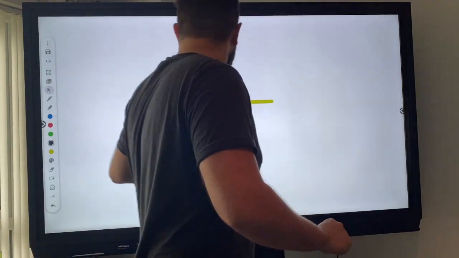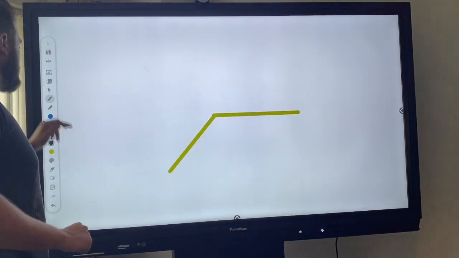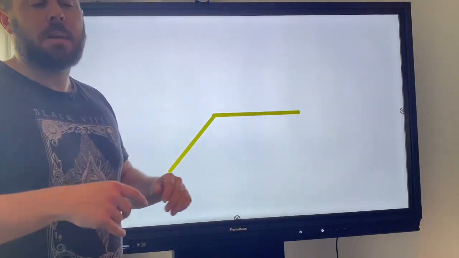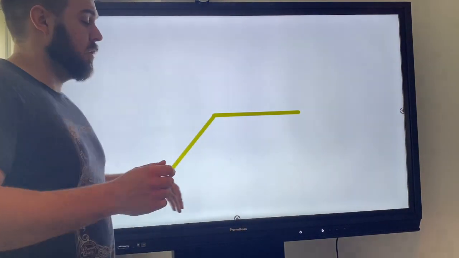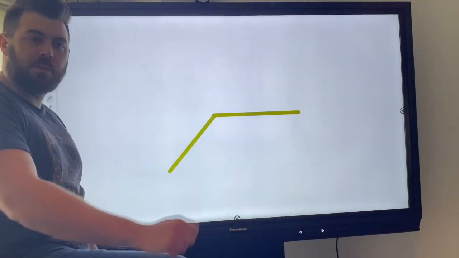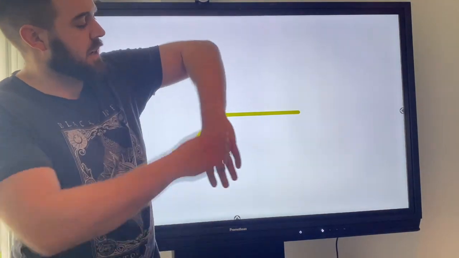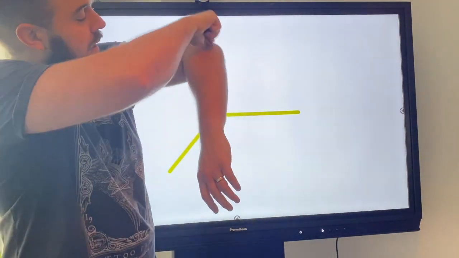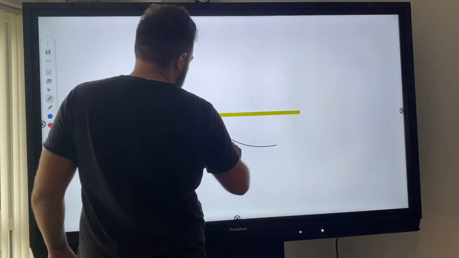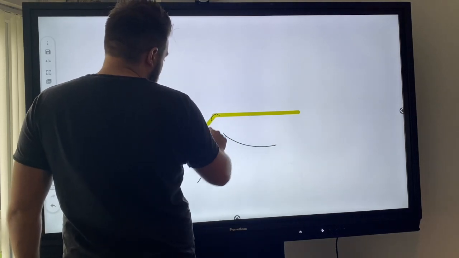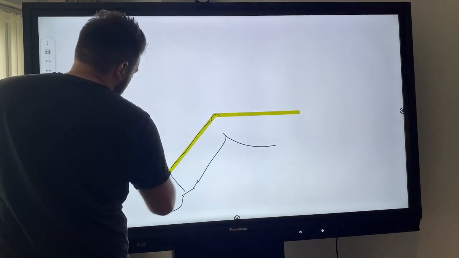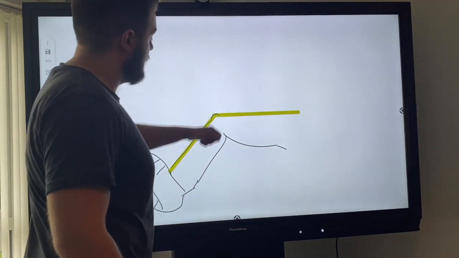Our last one here looks a bit strange, and this is how I always remember this one. If you've ever been to the doctor, sometimes they'll do something called testing your reflexes. Maybe you've seen it in cartoons or films, where someone will put their knee there, and they'll get a little hammer and they'll tap on your knee, and your foot will do that sometimes. If I do it with my hand here, pretend this is my knee, tap with a little hammer on your knee, and your foot will move up. So it looks like a little knee, so that could be someone sitting in a chair, that could be their leg, and when you tap, there's your knobbly knee there, maybe do a foot here. That's your trousers, and we tap on their knee, their foot will move up.